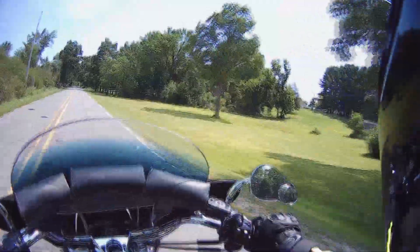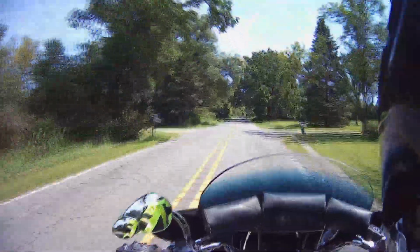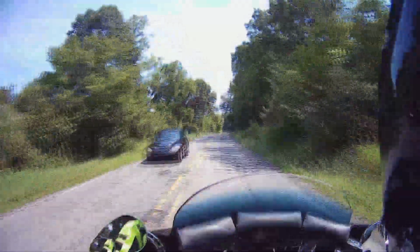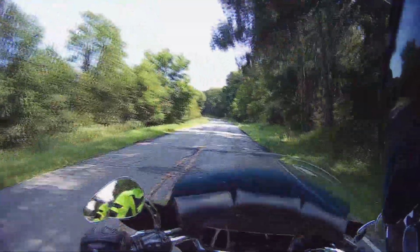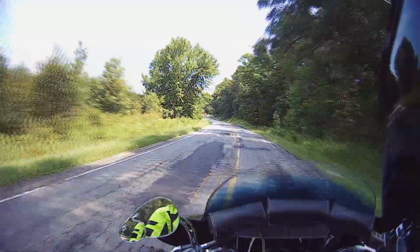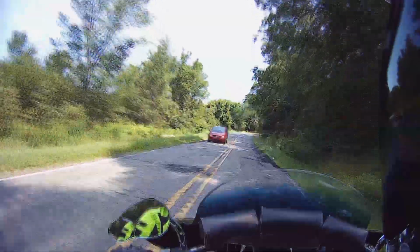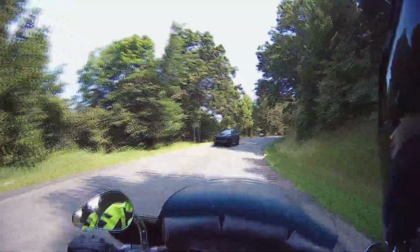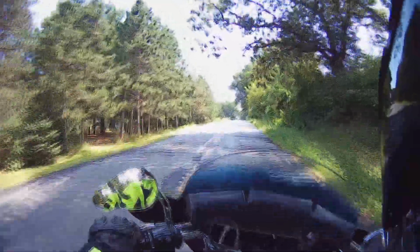I wanted to touch base a little bit on the Sena 10C Pro. I'm not really sure if you pronounce it Sena or Sena; I've heard it both ways. And what I think of the camera system so far, and certain things I've learned about the camera so far that may be of use to other individuals out there who may be thinking about buying one or already own one.